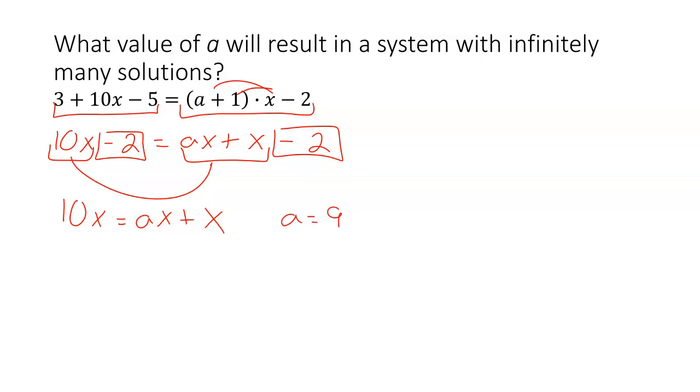If we wanted to keep going algebraically, we could solve for a, knowing that both sides have to be identical. I can subtract x from both sides, and then I get 9x equals ax. That further reinforces our inspection that a has to be 9. If I wanted to prove it, I can solve for a outright, and we get that a has to be 9 in order for both sides to be the same and end up with infinitely many solutions.